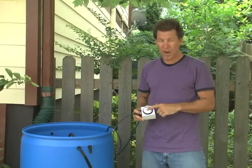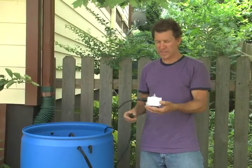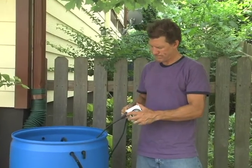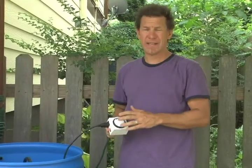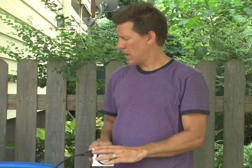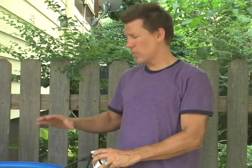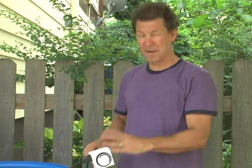Okay, our timer, very important, needs to get plugged in to a power supply right here. These timers are not waterproof. If you need to put them inside a Tupperware bin to keep them dry, do so. If you're underneath some decking or roofing, you should be fine. Just make sure they don't get wet. In this particular case, we're kind of underneath some shading, but once everything's put together, we're going to leave it on top of the rain barrel garden, cover it with a Tupperware, and should be fine.